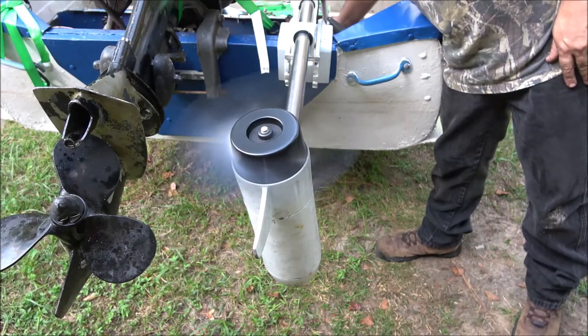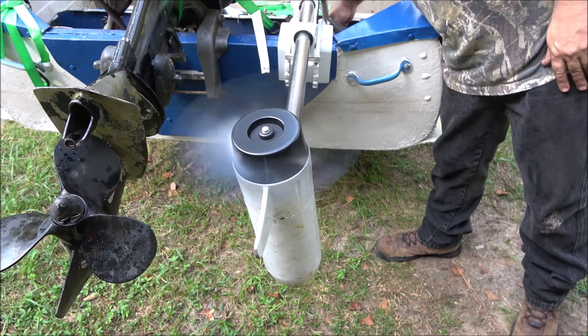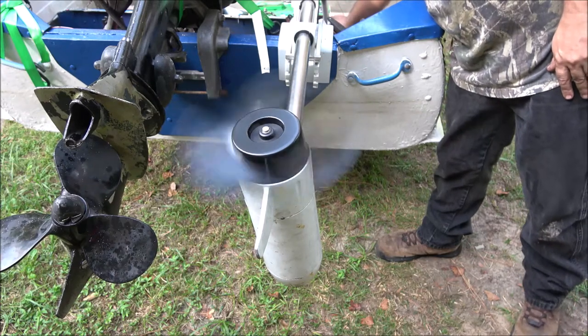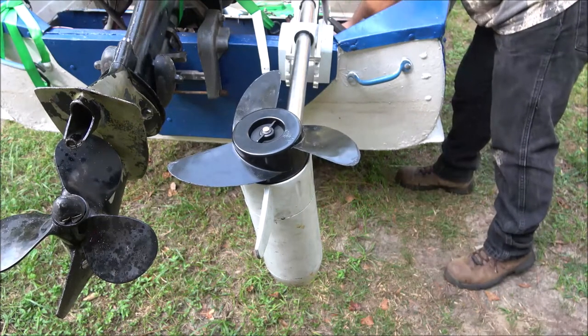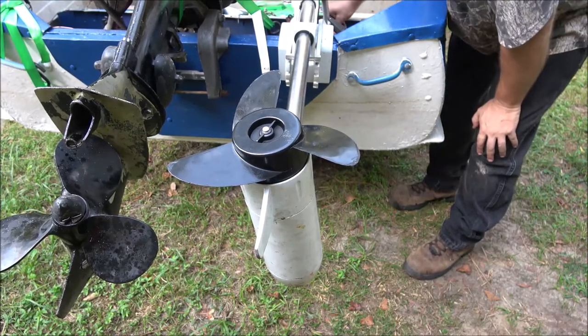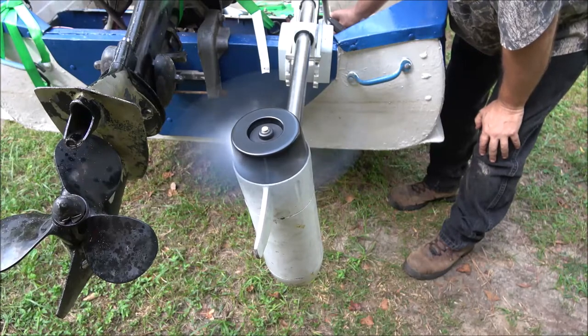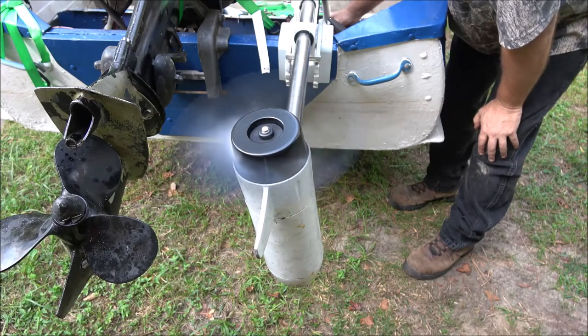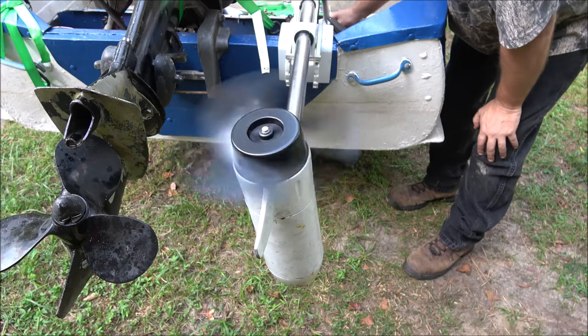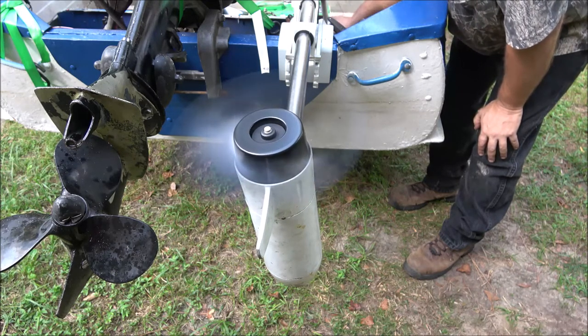There's reverse. Okay, there's all five in reverse. No, that was forward. Now let's do reverse. It's got three speeds in reverse. All right, I'm pretty happy with that.